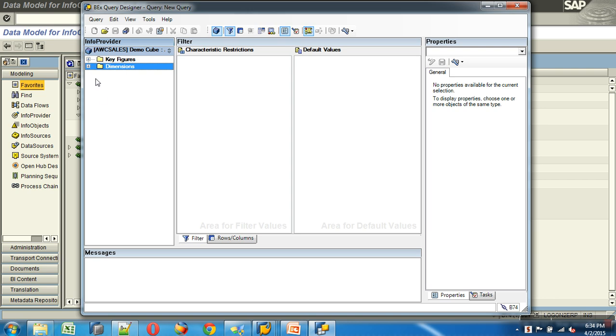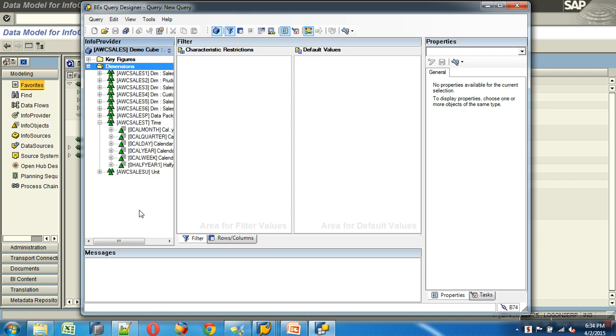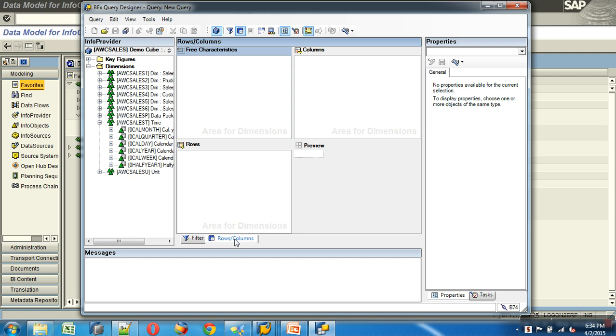Simple. I just want to do a simple report. I have year, right? I would like to see year-wise sales amount. So what I'll do, I'll go to the rows and columns block. You see the rows block. The importance of the rows block is that any object I place into this, I can just drag and drop them.